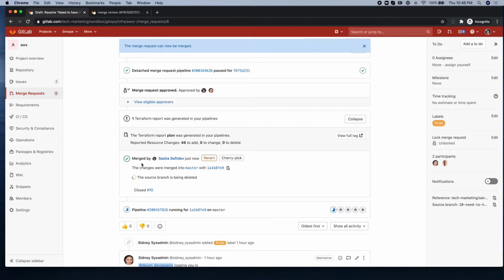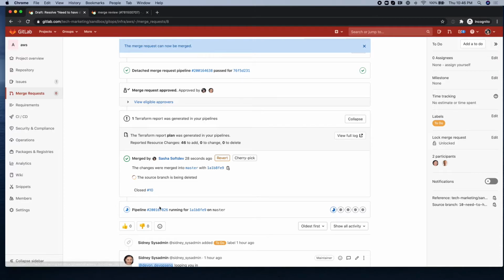So now Sasha merges the MR, which is going to push the changes to production. It's going to fire up a pipeline with stages that will apply all the infrastructure changes. In this case, the creation of a MySQL database out to production.